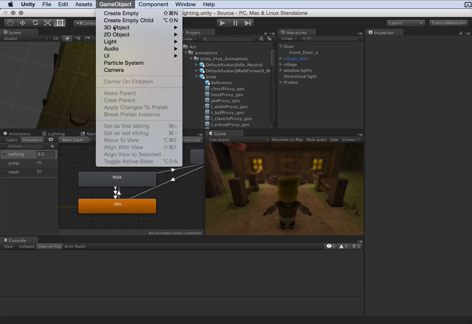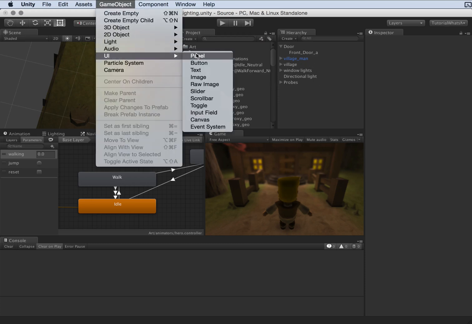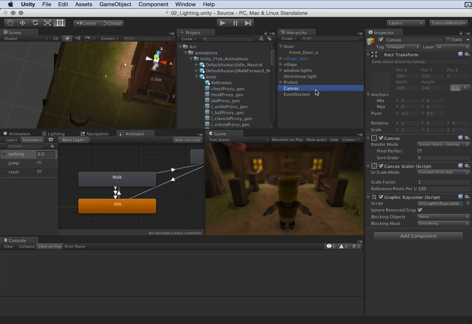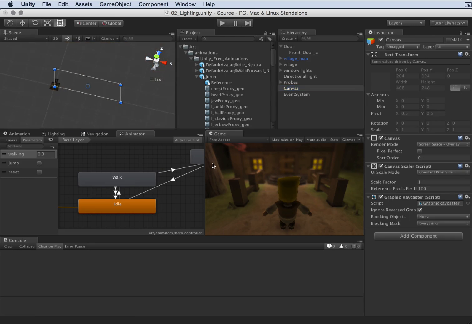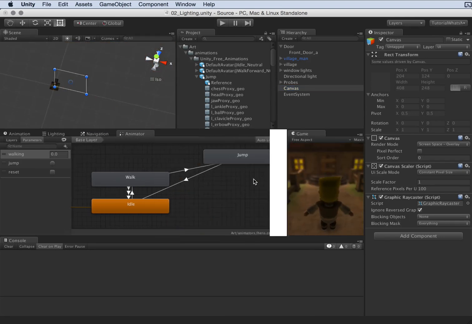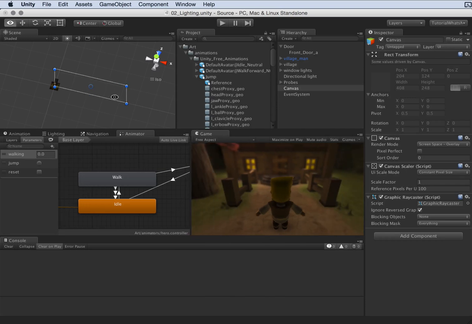To create a new UI, you need to create a canvas. In GameObject, UI, Canvas. The canvas creates another GameObject called an event system, which can pick up several events related to the UI, such as mouse clicks, mouse being over objects, etc., a bunch of combinations. And the canvas is going to be your screen. If I resize the screen, you'll see that it also resizes the canvas.